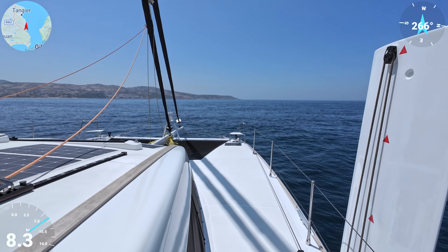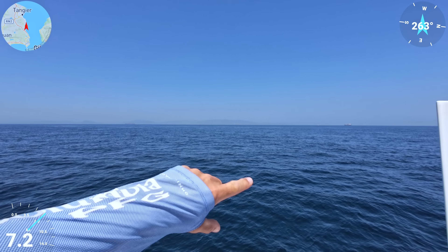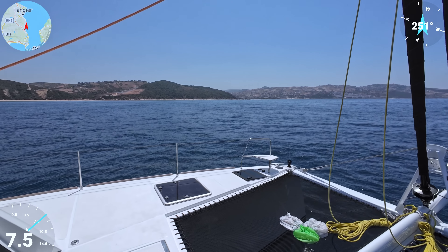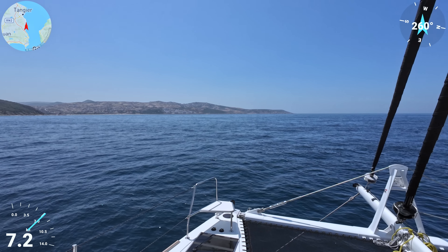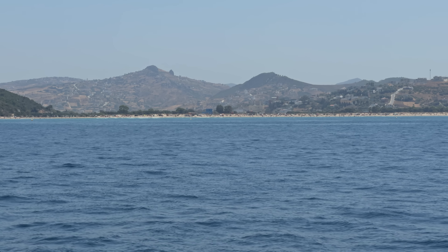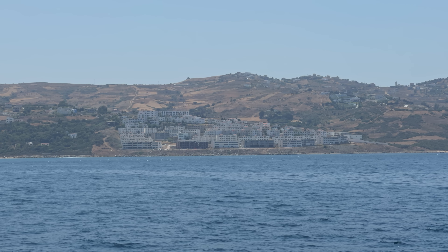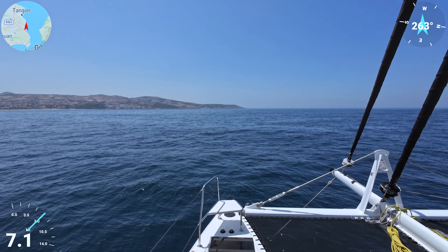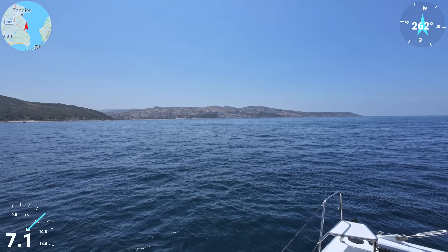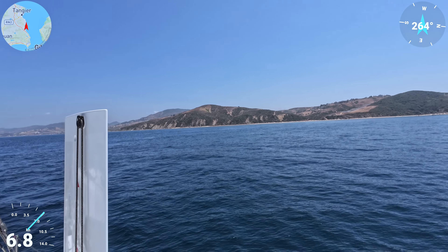No orcas so far and they should be out there — Tarifa is down there and they've been spotted in between here today, so we're pretty good. Staying close to shore is fine. We were a little worried about the innocent passage rules, wondering if the Coast Guard would mind us being so close, but nobody is complaining so far. We have AIS on so they can see our position — it's better to have it on so you're not hiding. You can see beautiful beaches down there and this Moroccan coast is great.